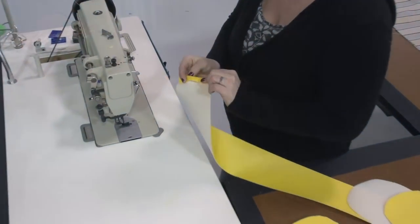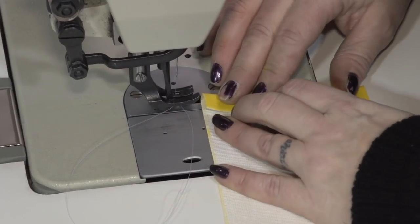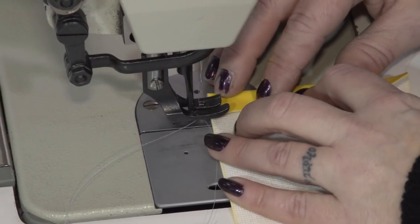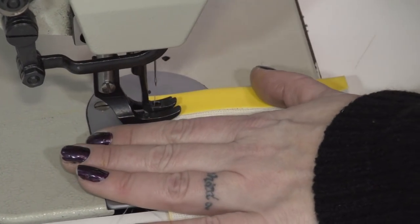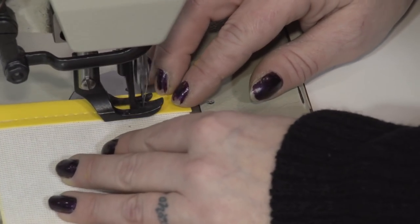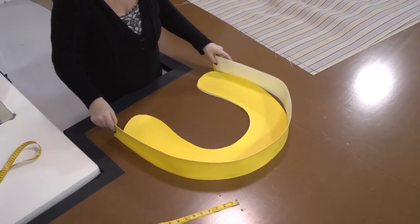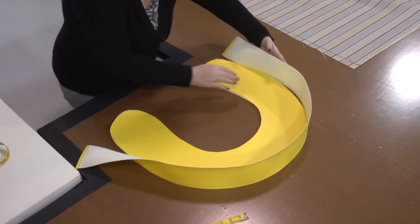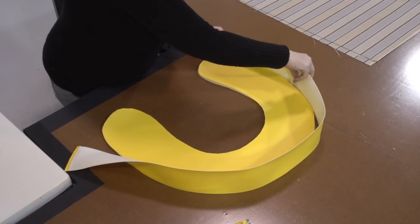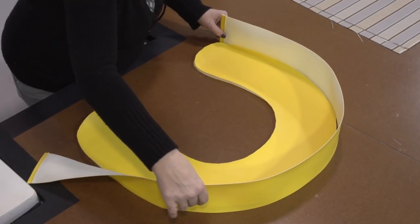Now that the zipper plaque is done, we'll concentrate on the boxing. We folded the short end of one end of the boxing to approximately 1/2 inch, and we'll sew a straight stitch to secure that in place, reversing at the beginning and also at the end to lock the stitch in place. Angela actually creates this 1/2 inch fold on both of the short ends. However, we'll have to cut one off when we're done putting it on, so I would recommend not doing that.